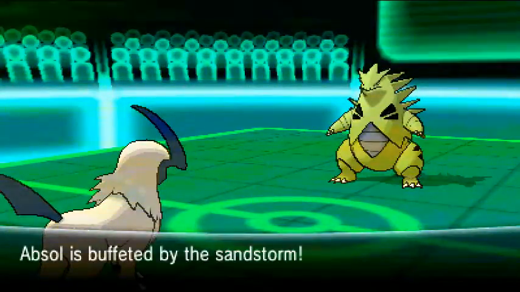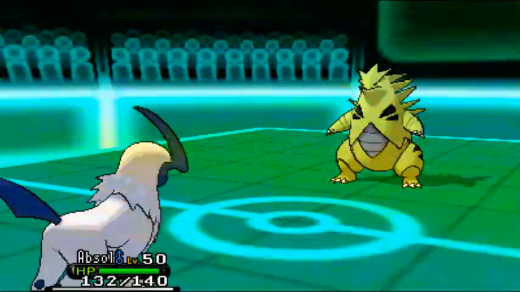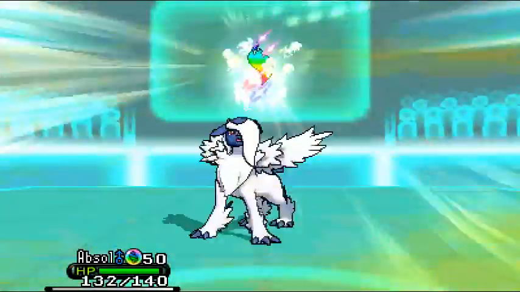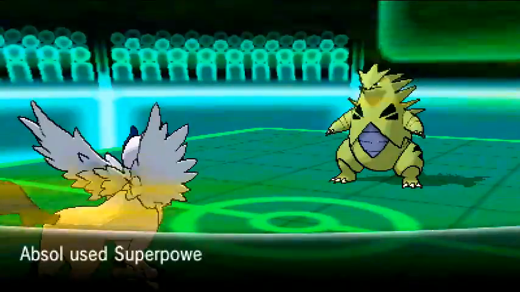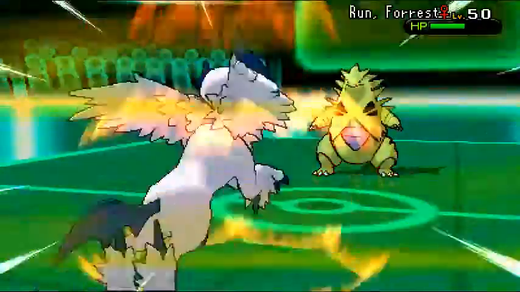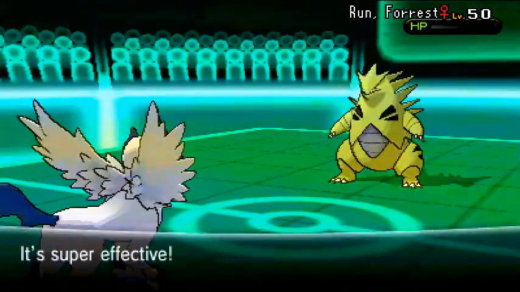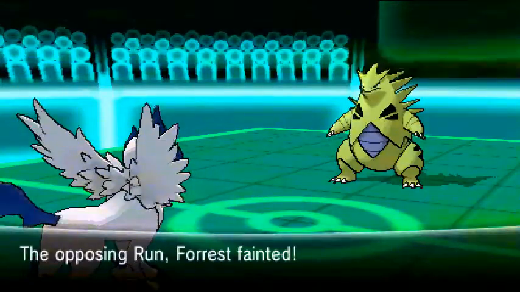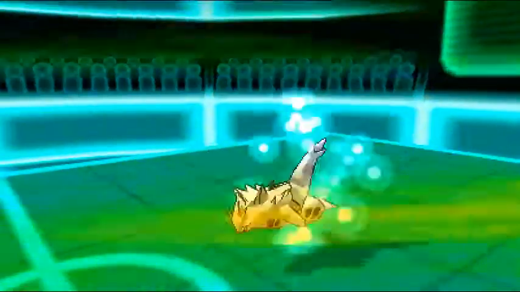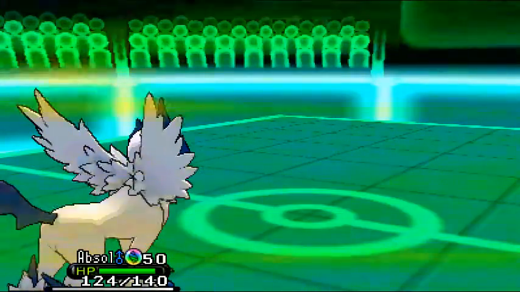Absol was dragged out. We're going to get buffeted by the Sandstorm. And we are going to Mega Evolve while we have this chance. So here we go. Mega Absol making an appearance here. Bam. What's going on, buddy? We're going to run Superpower. That's right. Superpower Mega Absol. And down goes the Tyranitar. Mega Absol is useful for once for me. Yay, Mega Absol. Down goes Tyranitar, which is fantastic. Totally into that. So Absol is buffeted by the Sandstorm.